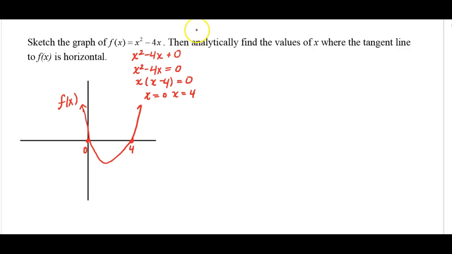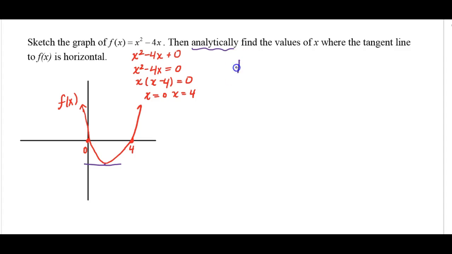Just a sketch, right? So now I'm being asked to analytically find the values of x where the tangent line to f of x is horizontal. So it should say value or values where the tangent line to f of x is horizontal, because hopefully we can see that there's actually going to be only one location. And this is true for any quadratic. So a quadratic will sketch a parabola which has only one place of horizontal tangency. So on the graph, I can say, okay, well, there it is. But I want to do this analytically. I want to find the actual x value where this happens.